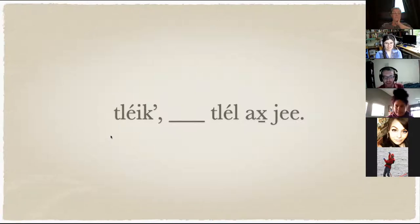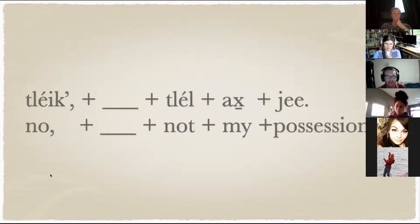Okay. If we wanted to say, no, I don't have that thing, it's this. Plake kuhida tlef achji. Okay, to look at that in depth. So plake, same no, the thing that they're asking about, not my possession. So we don't see that woo because it's not located there. We don't have it at all. And then we have this not here.